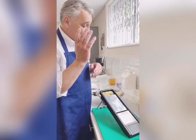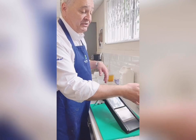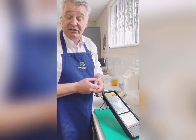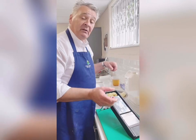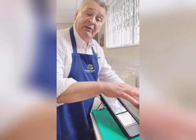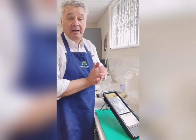So what I'm going to do: first of all, slice the potato, slice the onion, and then put a little bit of chiffonade of sage running through it as well. Then with some vegetable stock, just pour over the vegetable stock, then run it through the oven at 180 degrees for roughly an hour, hour and a half.